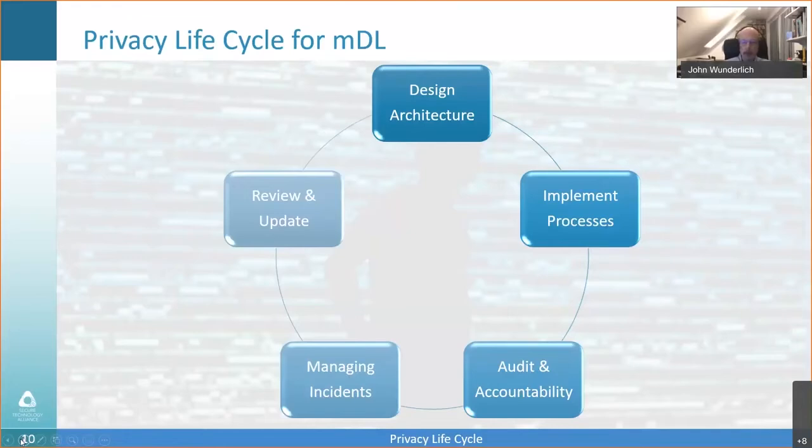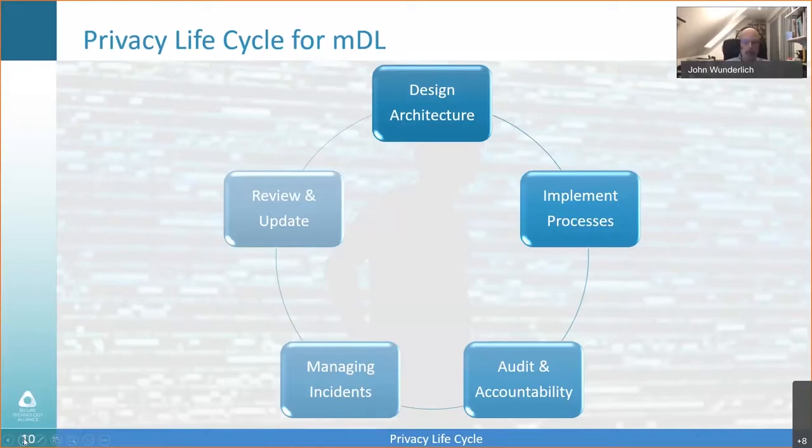The design element is building mDL readers or mDL software for the context that they will be deployed to. Make sure that you avoid scope creep. The implementation process: put processes in place so that deployed readers and mDLs function as designed. Again, for audit and accountability, the ability for each mDL holder to receive a report on the reader, or to issuing authorities, so that you can have that kind of accountability.